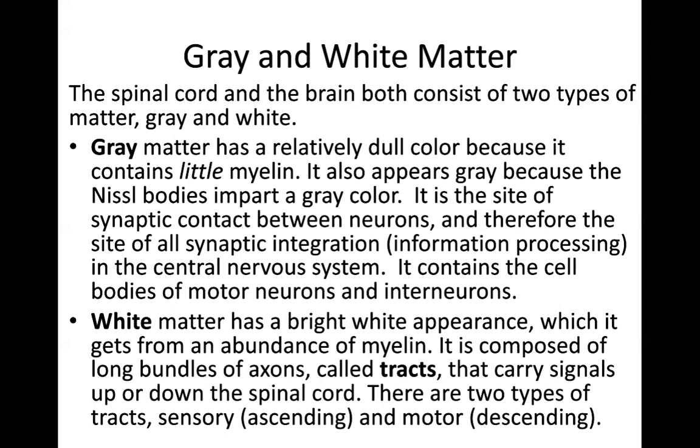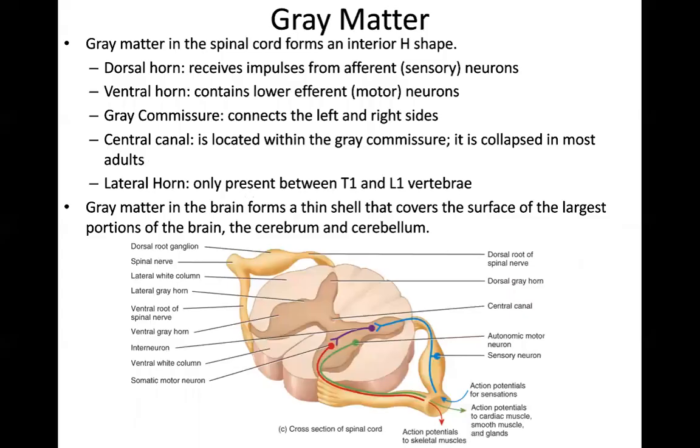You can think of tracts like an elevator when it comes to the spinal cord. An elevator does two things, right? It goes up and it goes down. And signals go up the spinal cord by way of sensory or ascending tracts. They go down by motor or descending tracts. Here's what a section of spinal cord looks like. It doesn't matter at this point where throughout the spinal cord it is. You can see that capital H-shaped gray matter in the center and the white matter on the outside. Okay, that's where the tracts are that I was just talking about.